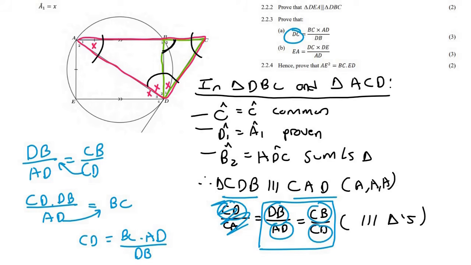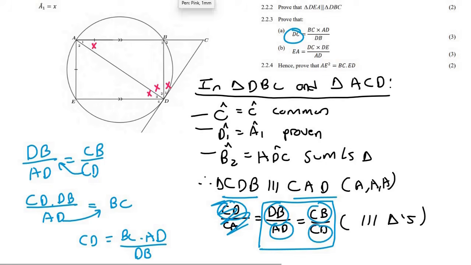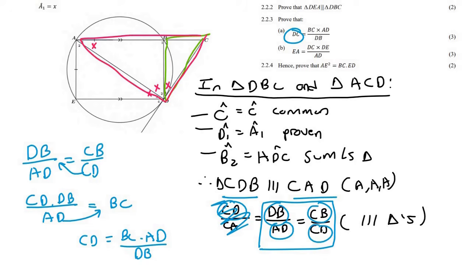So remember I told you earlier, I started by trying to prove, because it seemed logical to me, that this triangle is the same as this triangle. But then I got super stuck. There was no way for that to work. So then I thought, okay, fine, then maybe it's this triangle and then the big pink one. And what's nice about that is that they share a common angle. So that's an easy way to get an angle, right? Okay, so that's question 2.2.3a.